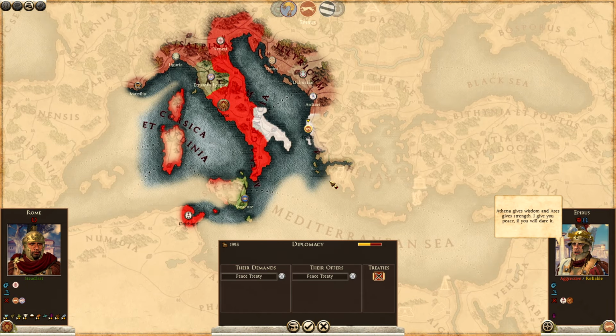Probably Athena gives wisdom and Ares gives strength. I give you peace if you will dare it. Yeah, I'll take it.